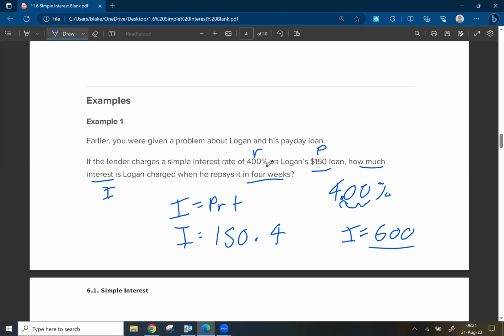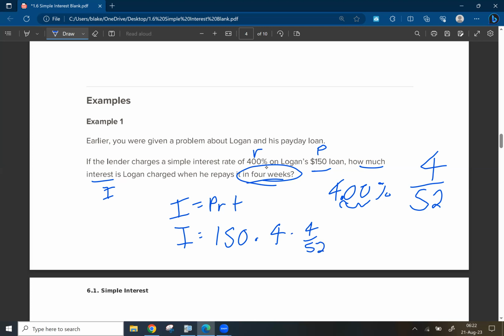So that's going to change some things up a little bit because we are going to work this out with time. We are going to put a T value here. So here's how we're going to do it. So because it's based on a year, but we're only doing 4 weeks, we're not doing a full year, right? We're only doing a very small portion of the year. If you know this, there are 52 weeks in a year. So we're doing 4 out of 52 weeks. So 4/52 of a year. So that's the number that we're going to want to use for T, 4/52, 4 weeks out of the 52 that are in a year.